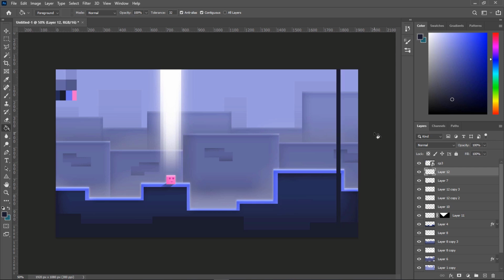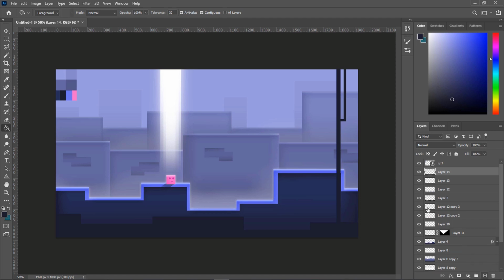Click Ctrl D to deselect it. Let's make another layer. Choose our lasso tool. Hold the shift key. Just like that. Let's paint it. Click Ctrl D to deselect it.